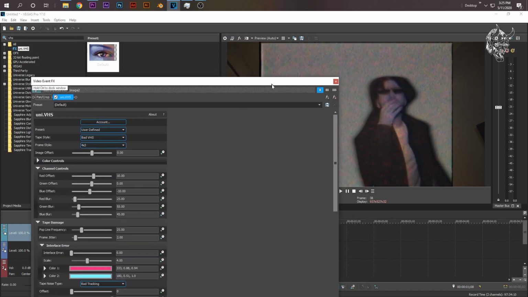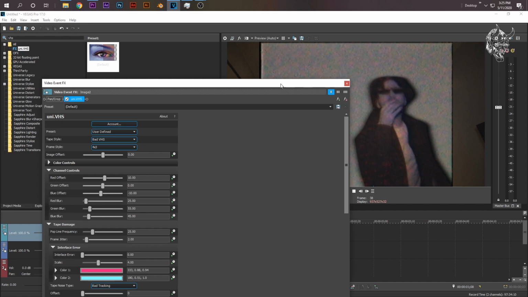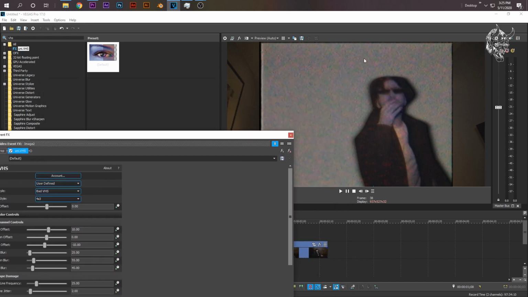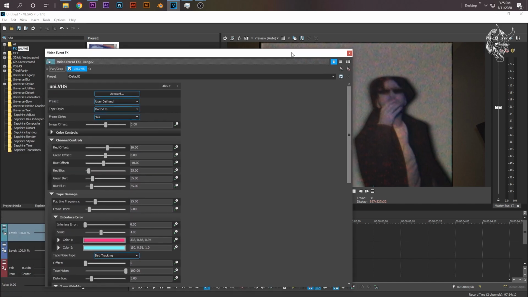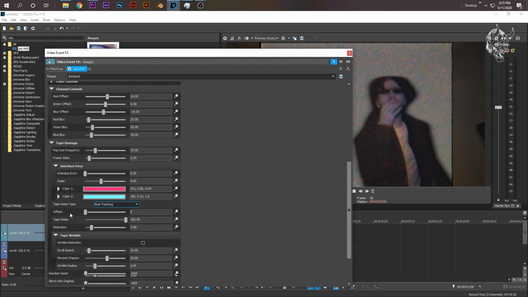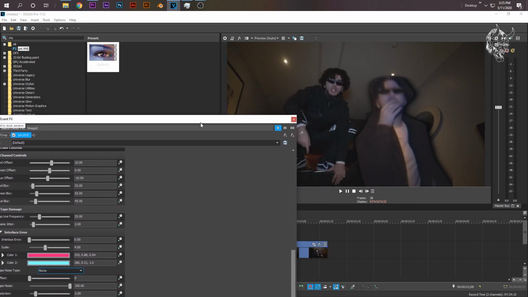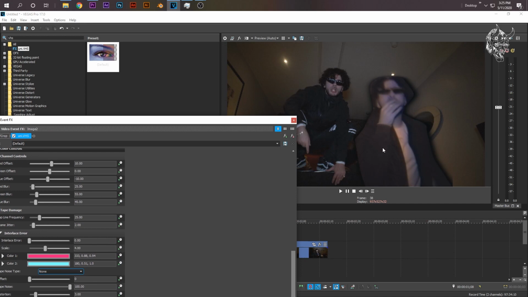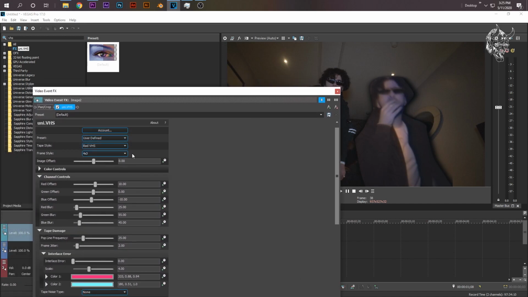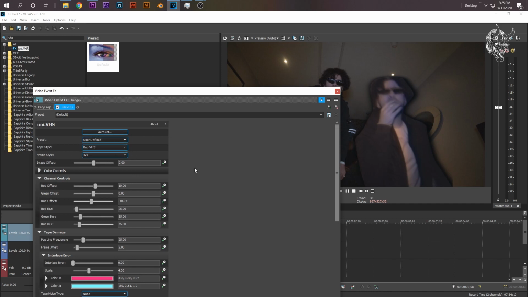And now you'll see the problem, which is why not a lot of people do this: it comes off with this really ugly background. But here are some things that I do whenever I do this. To get rid of the ugly background, you're going to want to go to tape damage, and where it says tape noise type, select none. But that being said, you're going to get rid of a lot of the noise that makes it look VHS-y. You still have the VHS colors, but you're going to have to deal with not having noise in your VHS effect.